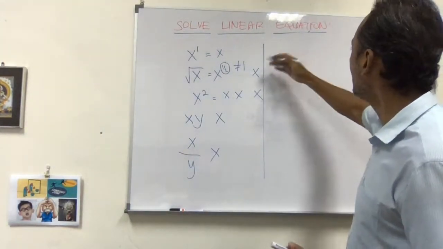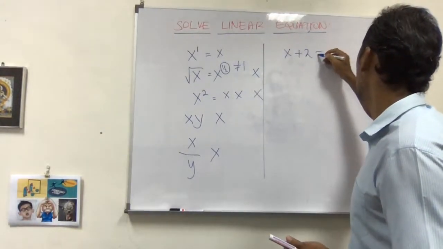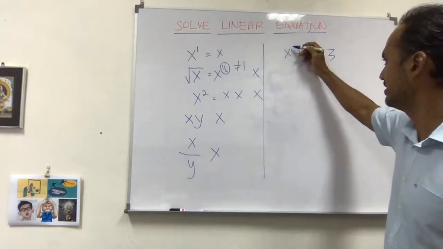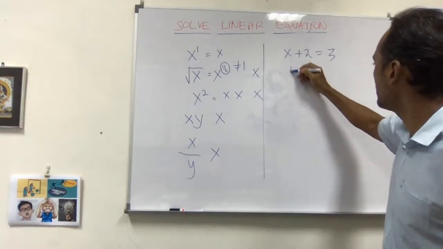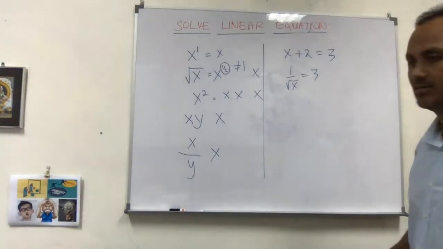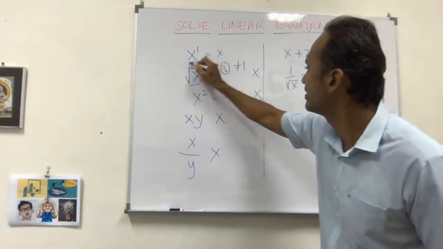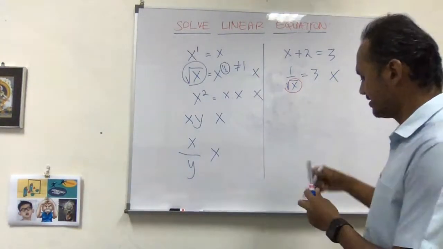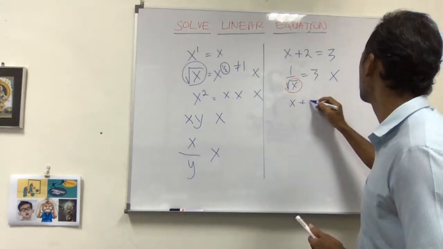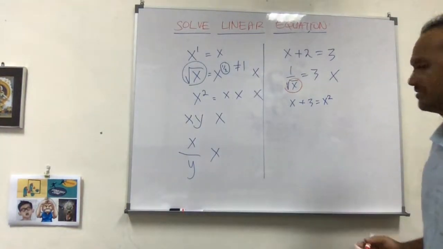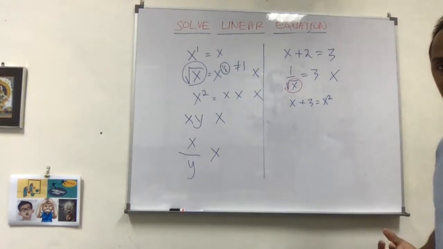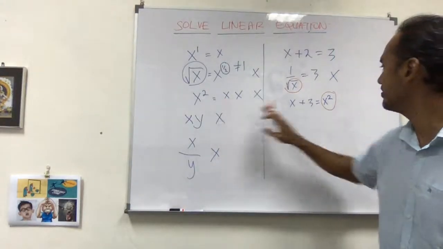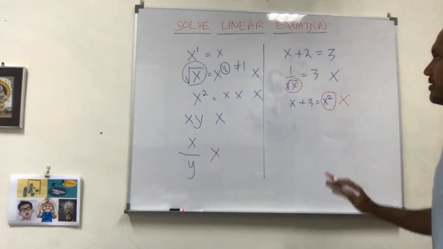So what is linear? A linear equation simply means, for example, x plus 2 equals 3. This is a linear equation because the highest degree of x is just 1. Then let's take an example of 1 over x equals 3. This becomes not linear because we have the square root. It becomes non-linear. Let's take another example, x plus 3 equals x squared. Can you guess whether it is linear or non-linear? Yes, good. We have x to the power of 2, so it is non-linear. It is not a linear equation.